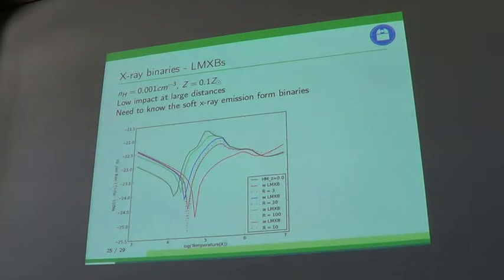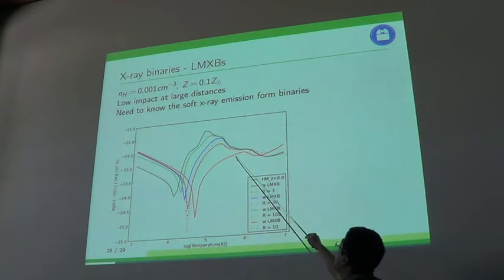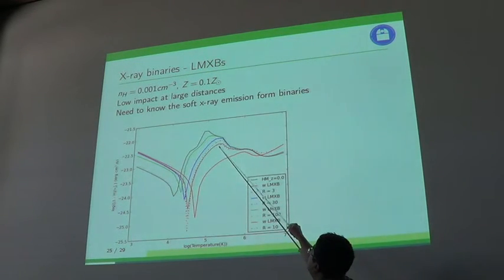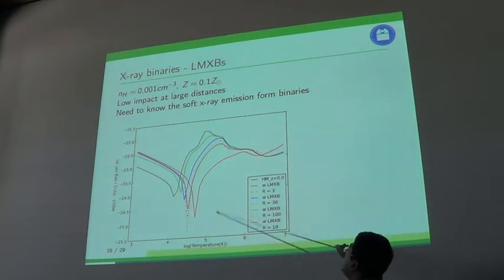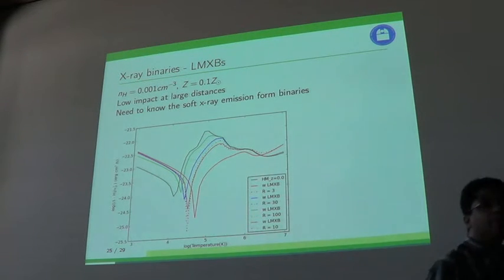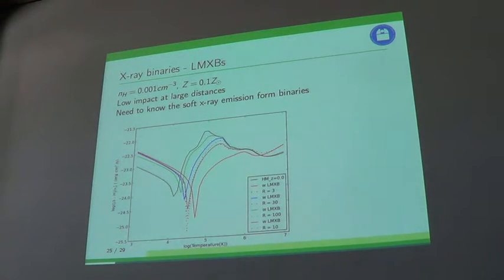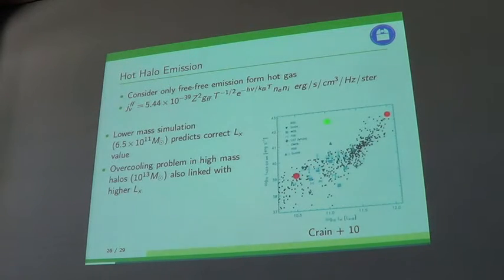If you go out to larger and larger distance, so red with red, brown with brown, and then you cannot see the difference between the dotted and the blue and green lines. So up to about a distance of 10 kiloparsecs, the low mass X-ray binaries still produce some amount of difference. But again, this is hard X-ray, so it does not really couple very well with the galaxy, with the coolants, with the gas. Then another component that I've been looking at is the hot halo emission.